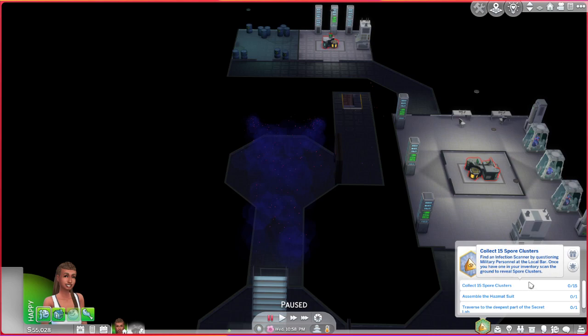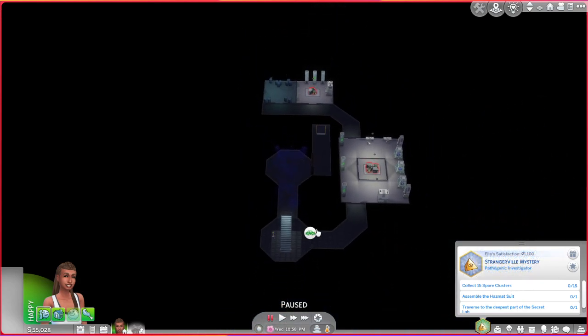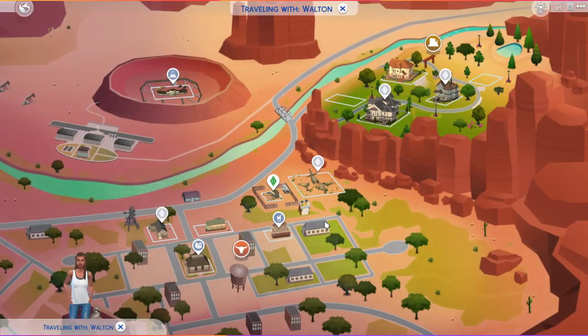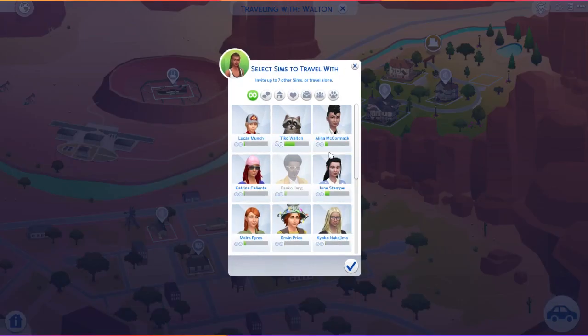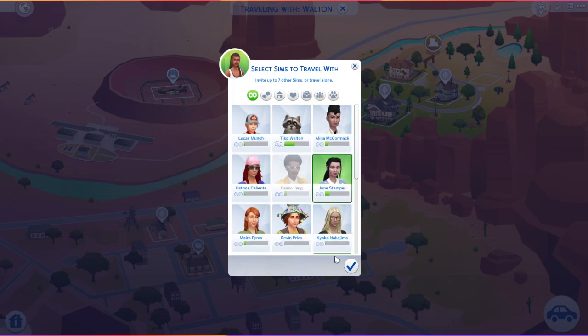Find an infection scanner by questioning military personnel at the local bar. Once you have one in it. Okay. So, let's travel. Need some more military friends at the bar. Does anyone want to come with me? We'll invite Penelope and June, just for fun.